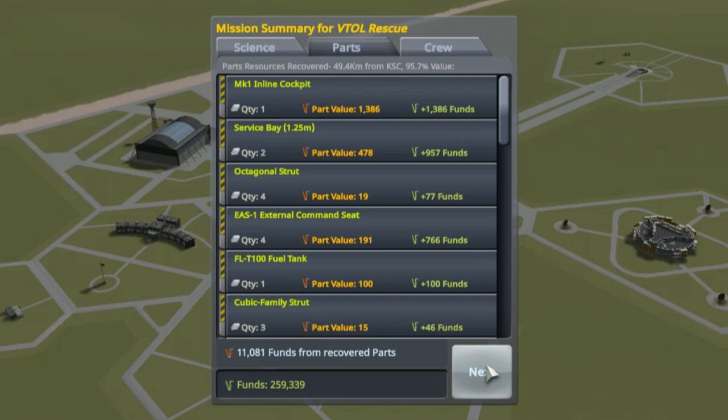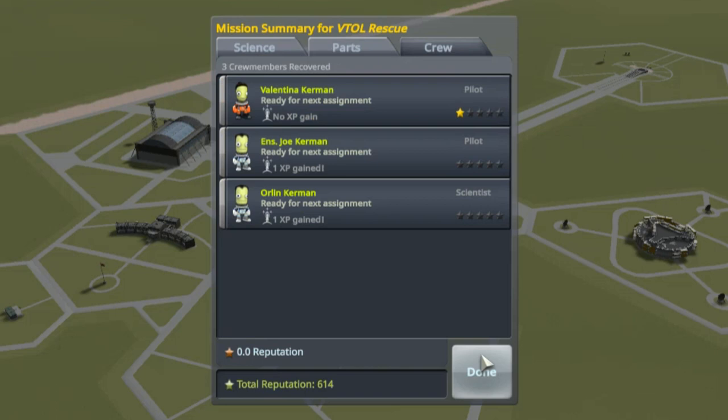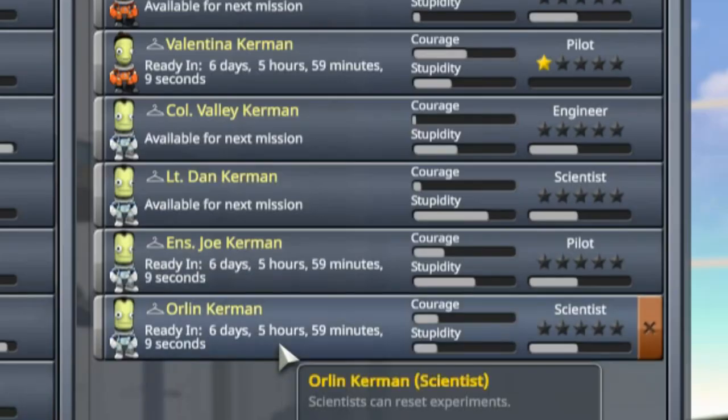Okay, so that's our VTOL. I don't think we'll ever see that again. And there's Orlin, ready for his next assignment. Yeah, that's what happened last time with the seaplane mission, and then they didn't end up in the astronaut complex. Well, let's check out the astronaut complex anyway. And now Erlen's here, isn't that wild?